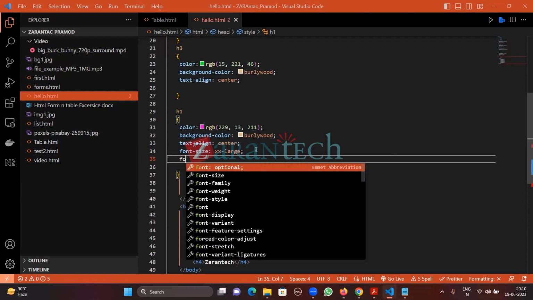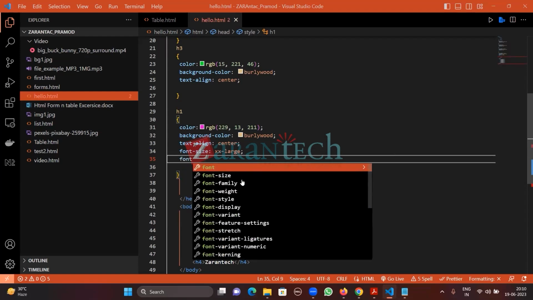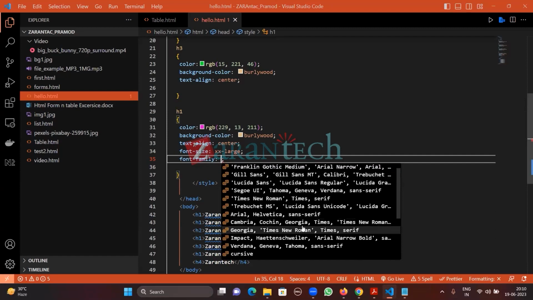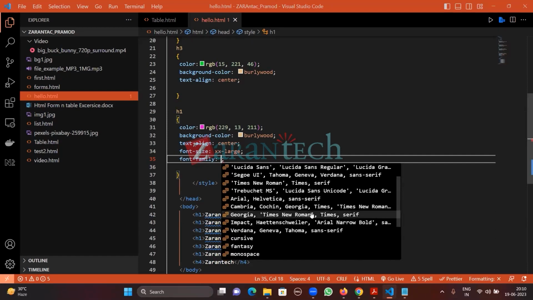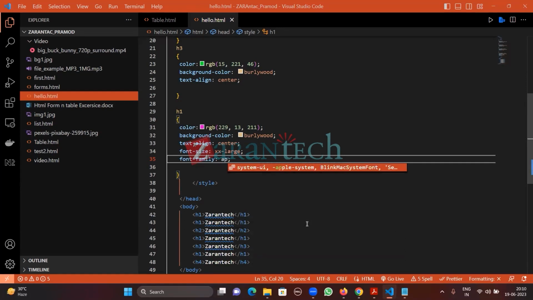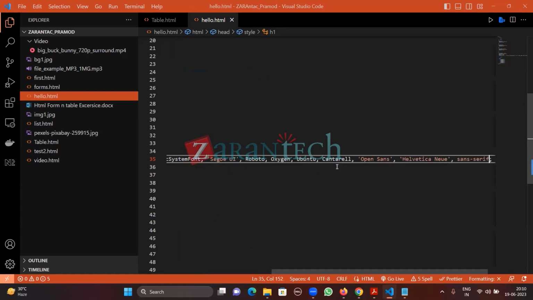Similarly, you can use the font family. Font family means, see this, lots of combinations are given here. Suppose I write here Apple. See, Apple system, right?